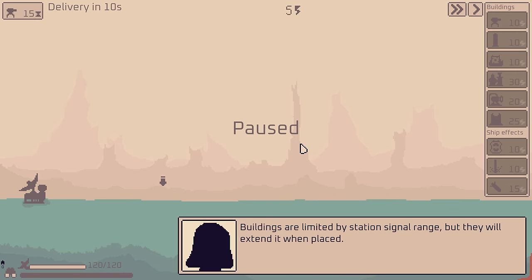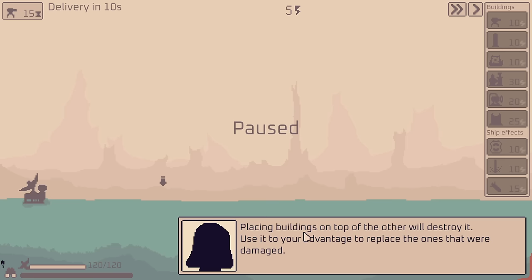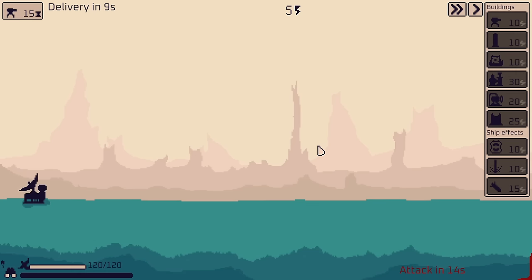Buildings are limited by station signal range, but they will extend it when placed. Gotcha. Placing buildings on top of the other will destroy it, so use it to your advantage to replace ones that were damaged.